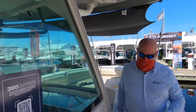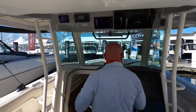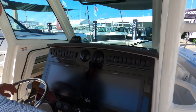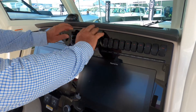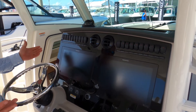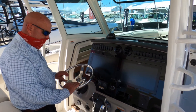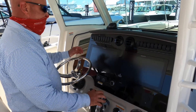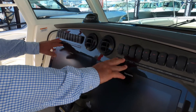As I make my way back to the helm station, we can see that we have two 16-inch Raymarine monitors recessed in acrylic, a Fusion head unit also recessed in acrylic, and two air conditioning vents — the condensation shows the air conditioning is working great. From a control and function standpoint, there's a beautiful tilt and trim steering wheel, our binnacle controls, and of course joystick piloting. All of the electrical switches are within fingertip reach.